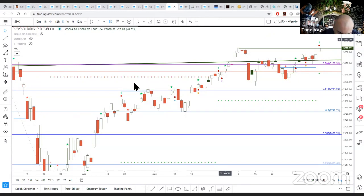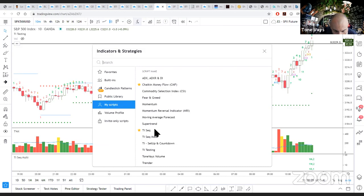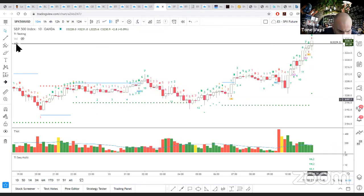That's because if I go to the futures market, I just remembered, we have a 10-minute as well. I'm going to turn my own indicator on. Actually, we fixed the code. Now it's better. I wasn't using it before because it's still a little buggy. Nothing is ever perfect. I'm going to release a lot of my own indicators that we've been working hard on. They're not really my own. Like the Chaikin money flow is not my formula, but I made it look cooler and more useful.